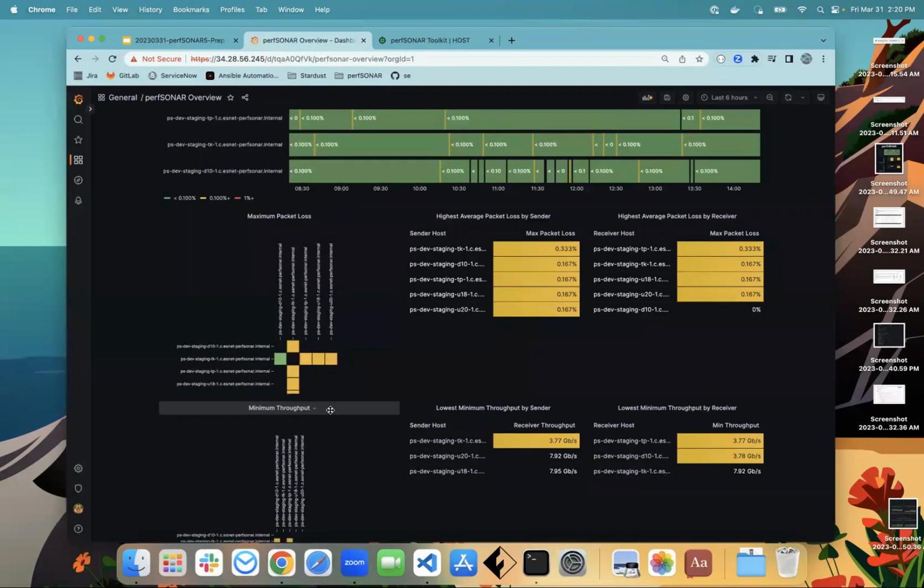You also don't have to use hostnames and things like that to build the rows and columns. Like I said, these are kind of boring because they're all in the same data center, but if you're in different locations, there's some location information stored with the results now. So you can maybe do country to country, or city to city, or org to org. So you have a lot more options here.